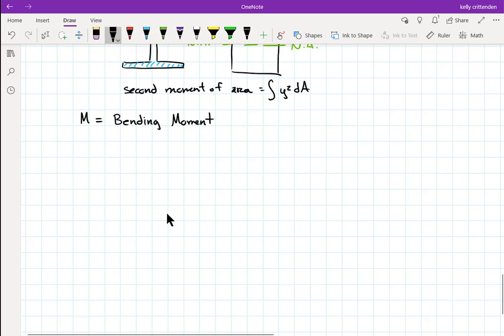So let's take again a little simply supported beam. And let's just put a point load in the middle of it, enough so that it would bend downwards. And then think about a free body diagram of a piece right there. Now this one I'm not going to draw so curved. Obviously it does curve if it bends, but that radius of curvature is usually pretty small for real pieces.